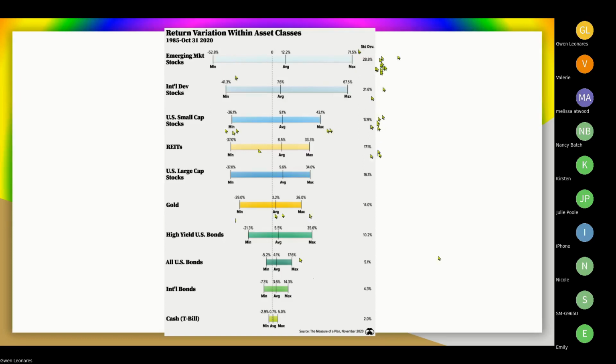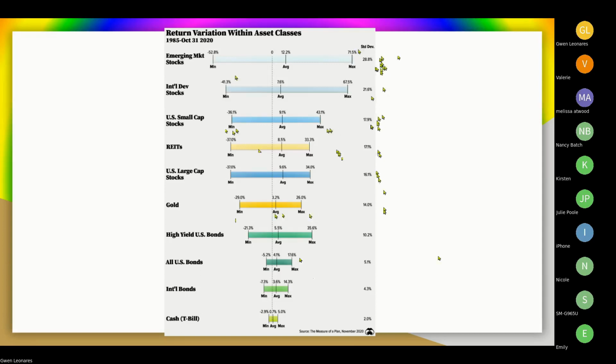Strangely enough, those are a little bit more stable than small cap stocks, which is not what I would have expected. Large cap stocks, those are the big companies, so they'll be a little bit more stable. And it's 9.5 on average from this time period. But if you notice, it doesn't have as big a range. The positive range is not as big. And it's a little bit lower, minus 33, but what you earn is almost the same.